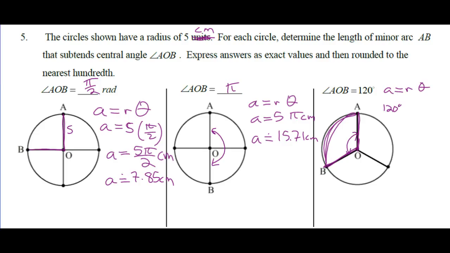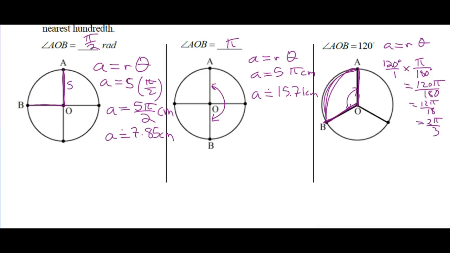120. Now, we must use the following: pi and 180, right? So I'm going to put the 180 on the bottom because degrees will cancel that way and the pi up top. So that's 120 pi over 180. It doesn't much matter if you left it like that, it's an intermediate number that is going to be simplified anyways. It's still nice to simplify, right? So that's 12 pi over 18, and hang on, they're both divisible by 6. It's 2 pi over 3.